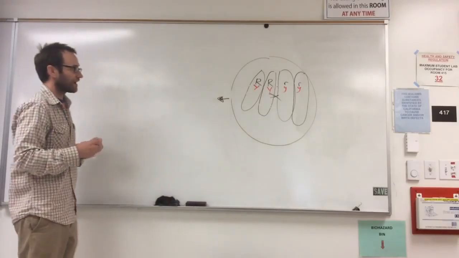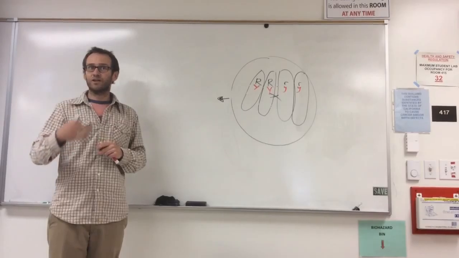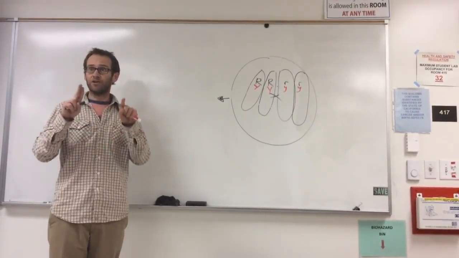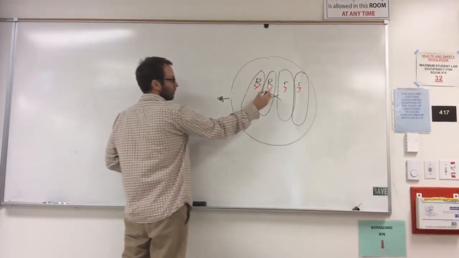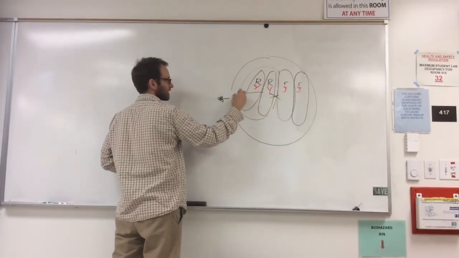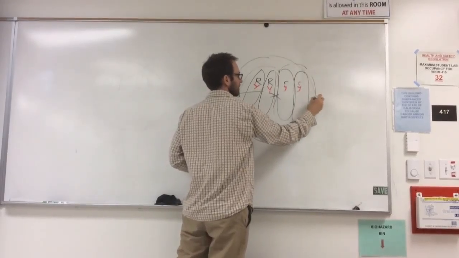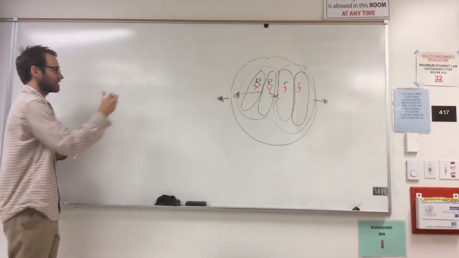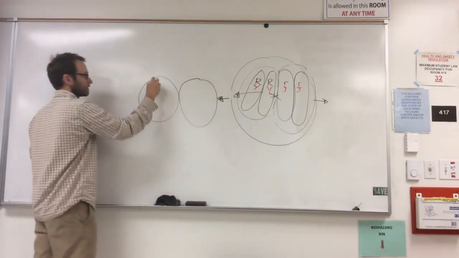So if I then take this cell and I go to meiosis, and I go to metaphase of meiosis, and then anaphase, and separate the pairs of sister chromatids, what I'd end up with is I would pull this pair together to one side of the cell, and I would pull this pair together to the other side of the cell, and then I would split the cell. And so I'd end up with two cells that look like this.